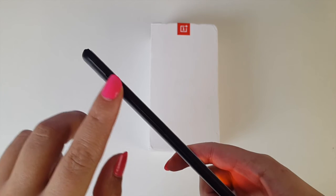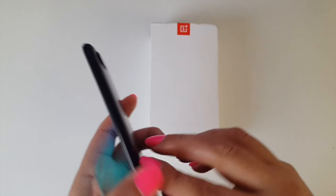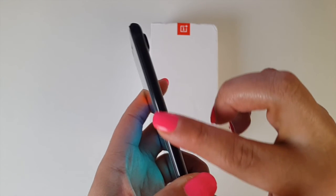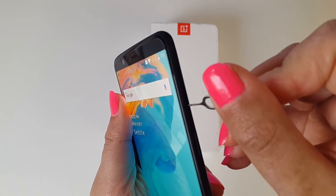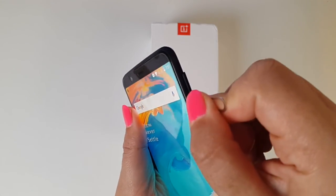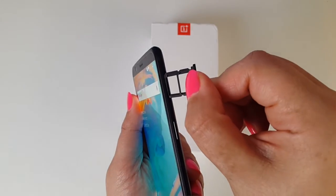Here on the side we have a volume rocker, and we also have an alert slider guys. Here on the right hand side we have the power button. And here we also have a dual SIM card tray in which you can insert 2 nano SIM cards or 1 nano SIM card and 1 micro SD card up to 128 gigabytes.